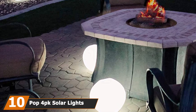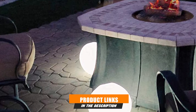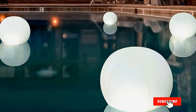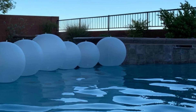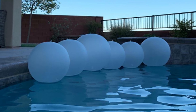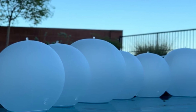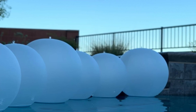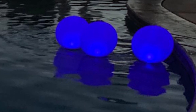Finally, the number 10 position is dominated by PopFork Solar Lights. If you are looking for decorative lighting to set up the mood for your parties or gatherings or even for a simple night hanging out with your family, I recommend the Pop Solar Lights. These multicolored lights are perfect as pathway lights, mood lights, and as floating pool lights. You can easily impress your visitors with these stylish vibrant lights. One of my favorite things about Pop Solar Lights is its four color modes. Its glowing orbs have four solid colors of blue, green, red, and white. These solar lights also have two lighting modes — you can choose between the continuous solid color and the transition mode where the color changes every 15 seconds. You can easily switch between modes by simply pushing the button on the LED globe.